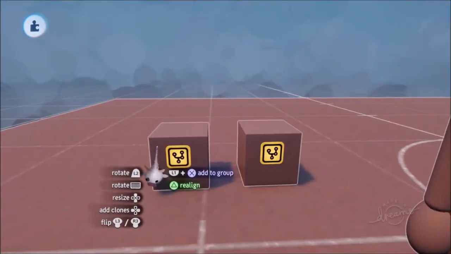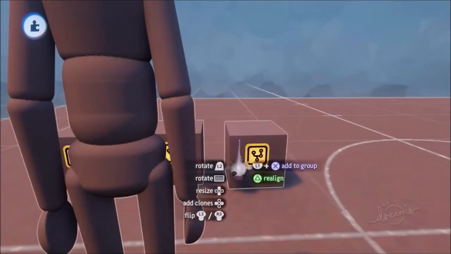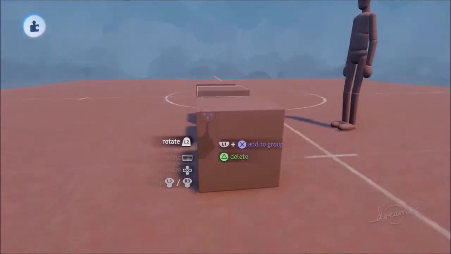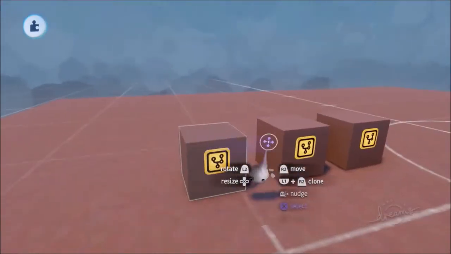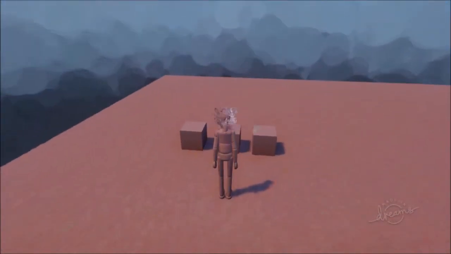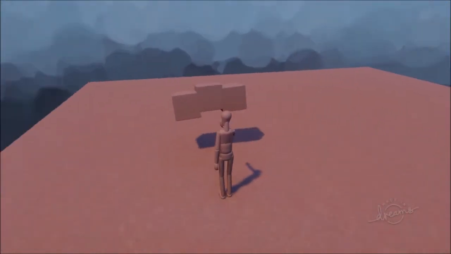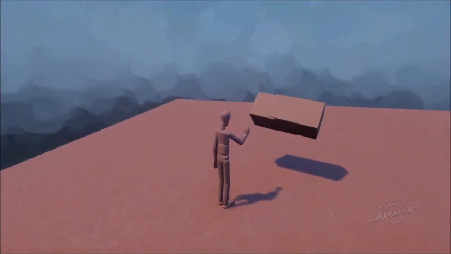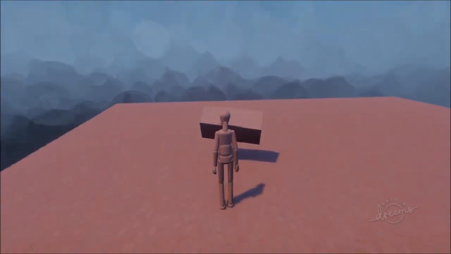So, if we have a situation where we have 3 blocks, the way that our current logic will work is whenever any of these detect the levitation point, they are all going to move towards it. So I'm going to levitate now, and as you can see, all 3 of them are there, and they're also kind of struggling to get to that tag. And you can see it's a bit of a mess. They're kind of crushing into each other.